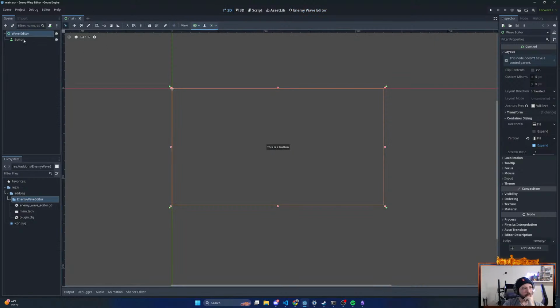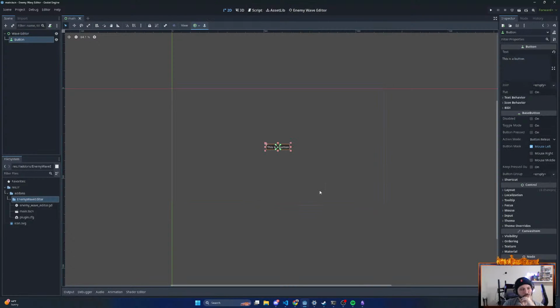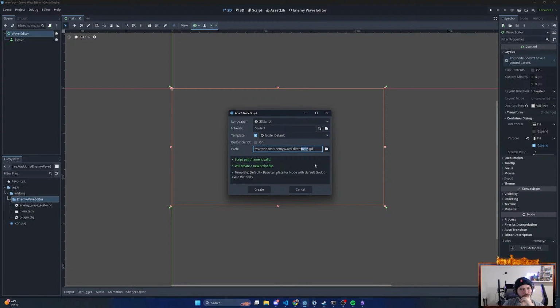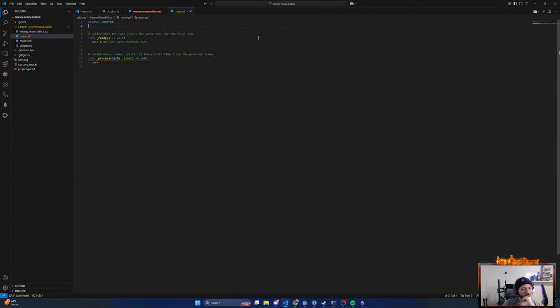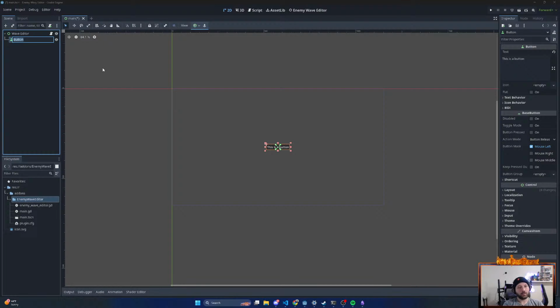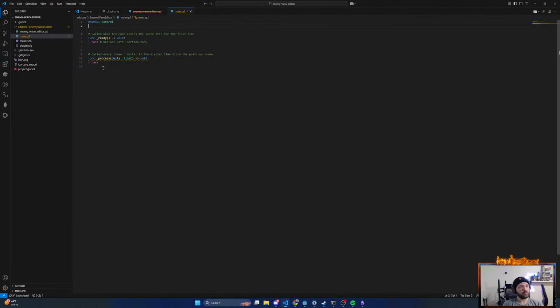Let's make it do something. All right, so this should be like anything else. We should be able to do like a test button. We should be able to go on ready var test button equals $TestButton.